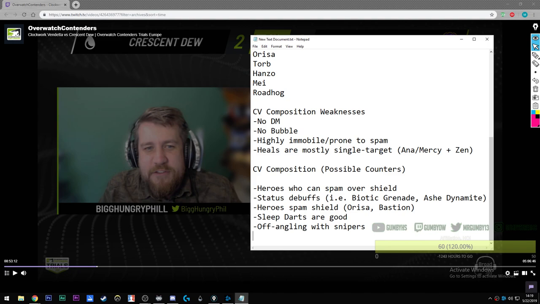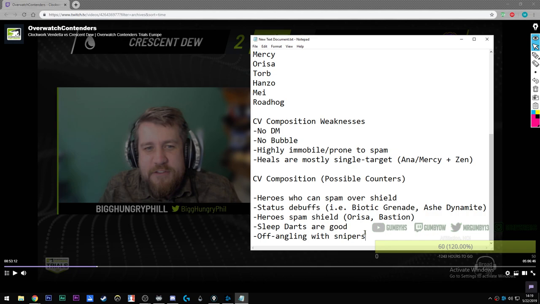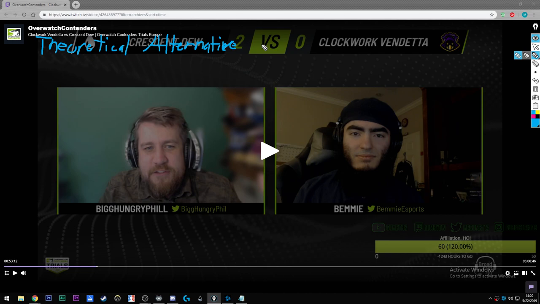So, I think this is basically it versus roaming Roadhog. So, with this in mind, what is another team composition that you can use to defeat the CV? So, theoretical. Alternative. God damn it, I can't spell. Versus Clockwork. Why is your name so long? Clockwork Vendetta.